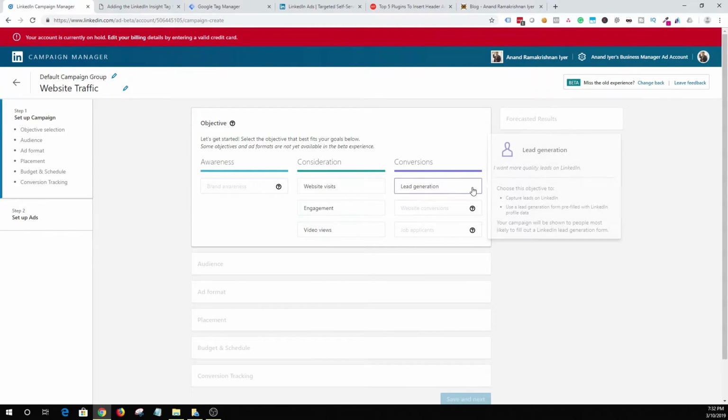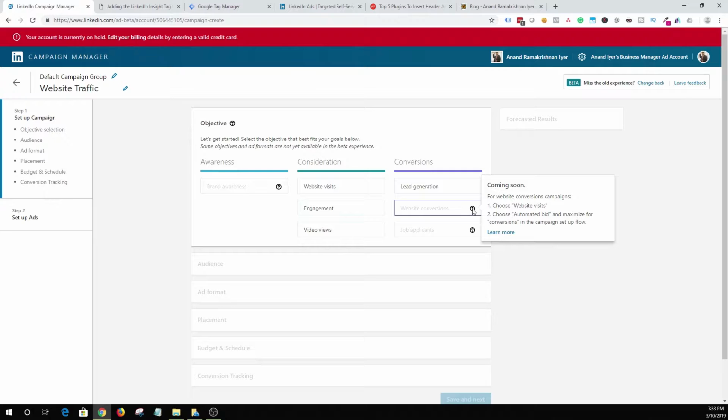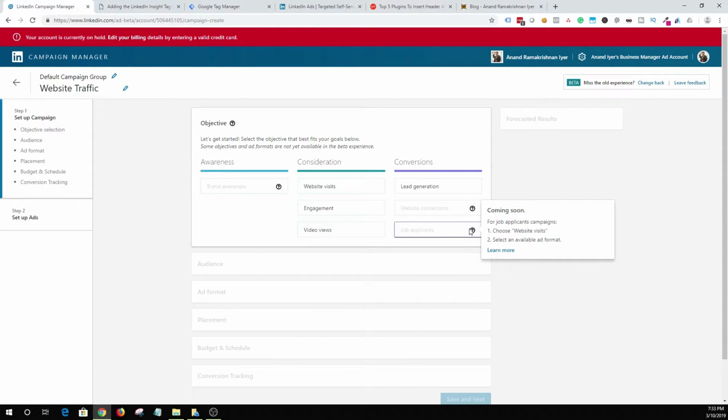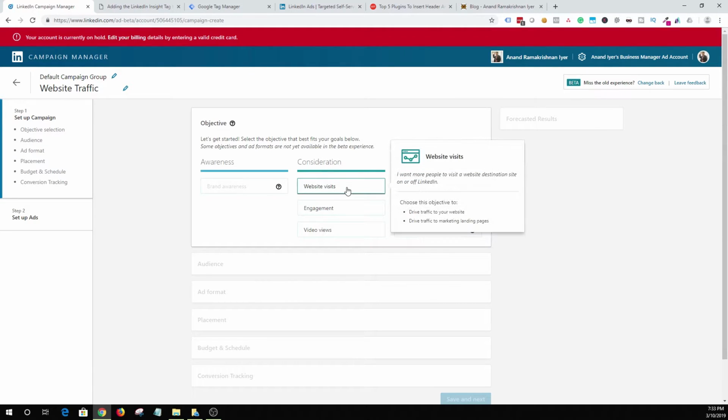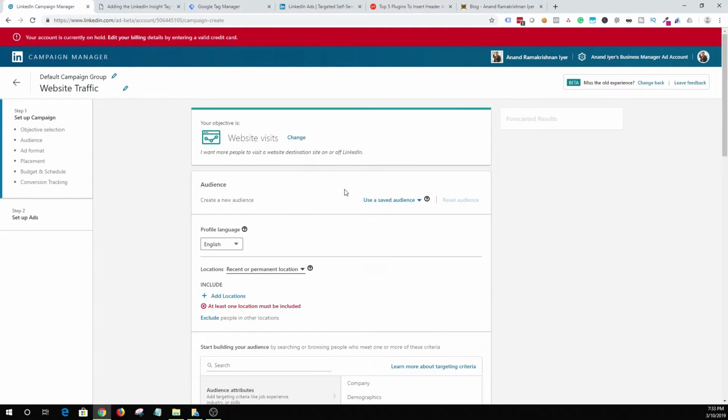So you can use LinkedIn's lead forms to generate leads, and using LinkedIn's conversion tracking, you can find out how many people are filling out your form and converting into a lead. Obviously you have website conversion, which is coming up, and then you have job applicants. So I'm gonna choose website visits for my marketing objective.